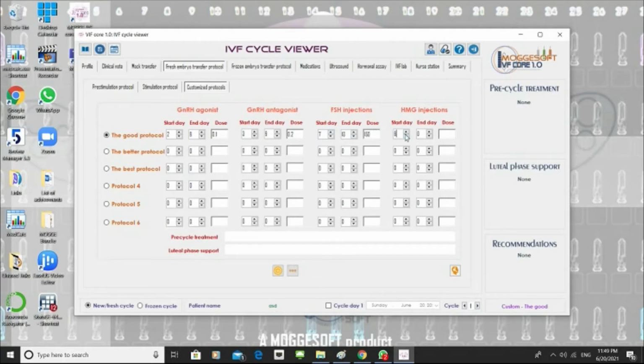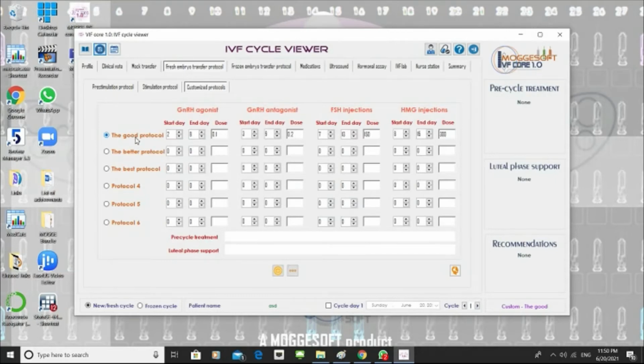This is gonna be 8, and this is gonna be 16, and this is gonna be 300. So that's one of the examples. And once I choose this, that's going to be saved once I click save or just close my software. It should be fine.